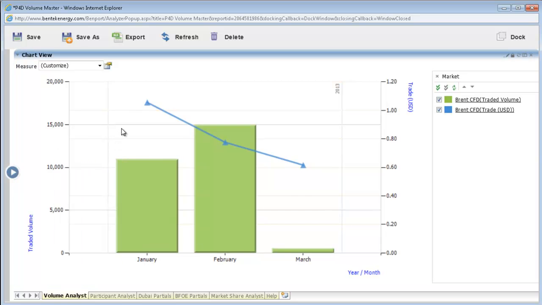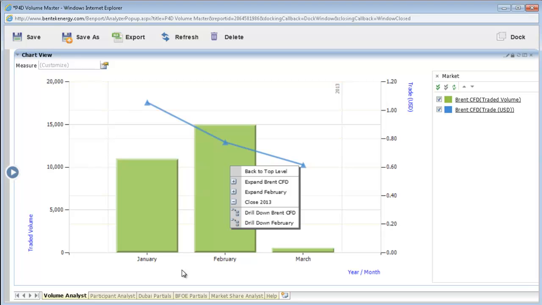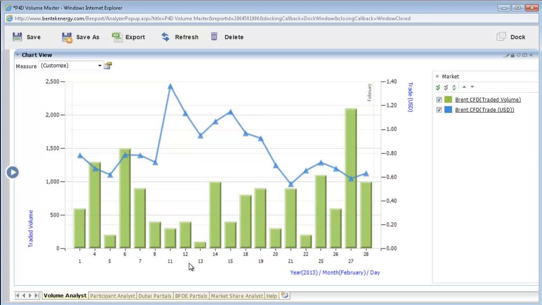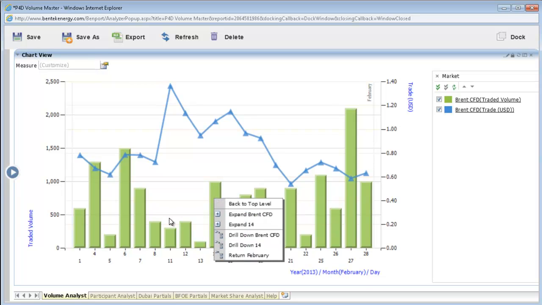Going back just to the chart itself, if you right-click on a data point, you get some special options, and this is going to allow you to drill in and out using the chart basically as a way to explore the data. So I can drill down further into this point that I picked. Let's say I want to drill down into February. You can see how that went to the daily view. Or you can similarly return up if you want to return that choice that you made.